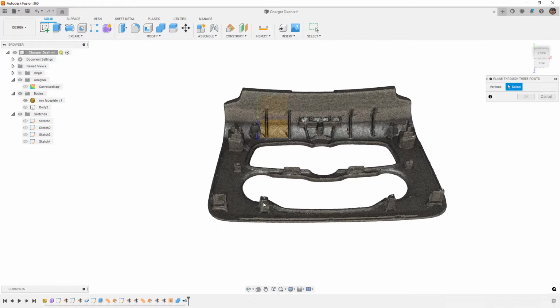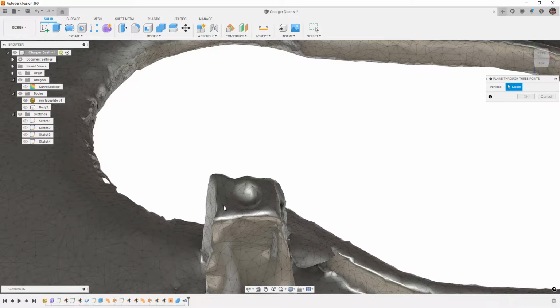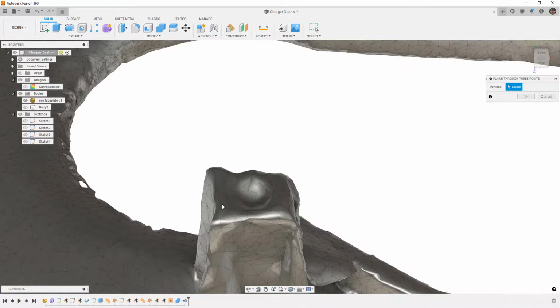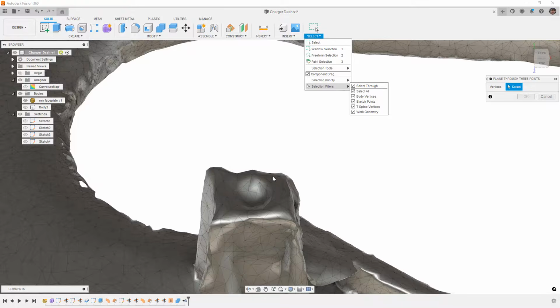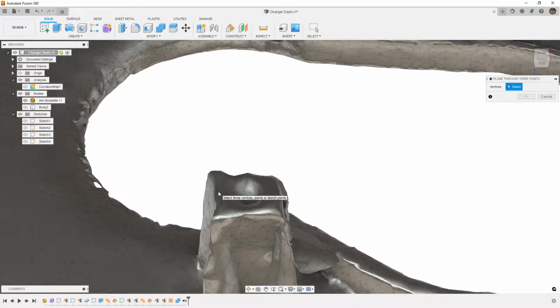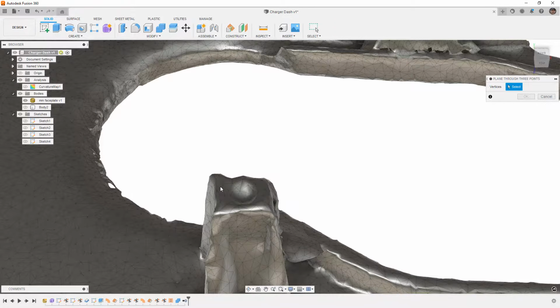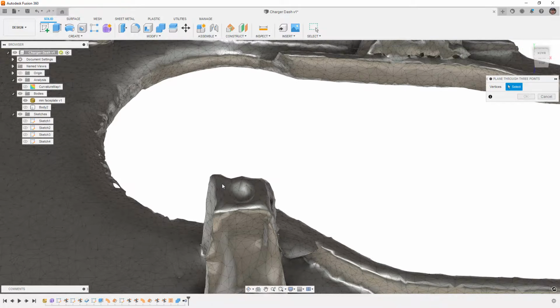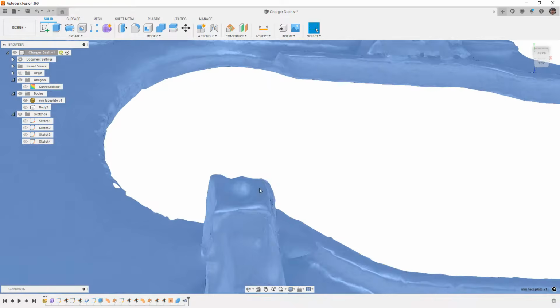But what I do is I try to find the best scan data. So for example, I'll pick a point here, and you'll notice it's not letting me pick any points. Sometimes you have to go to your selection tools and see if there's an option to turn on points. When you're working with history turned on, oftentimes you won't actually be able to select some of those vertices, and you might actually need to go back and use the direct modeling to do that. So for some reason that does become problematic, but we can work around that.